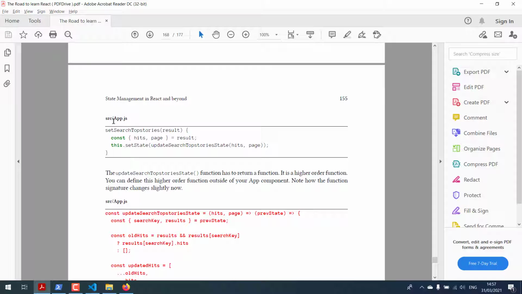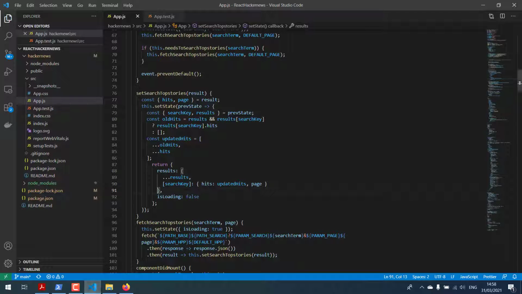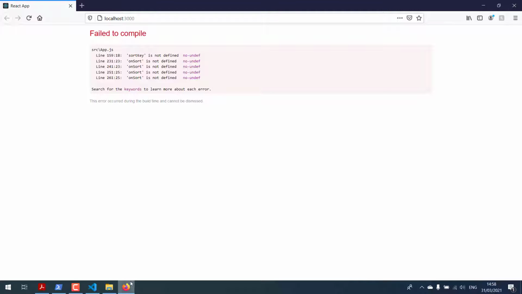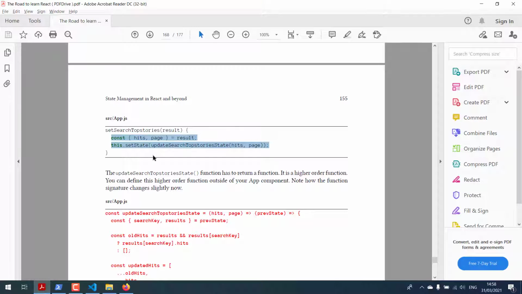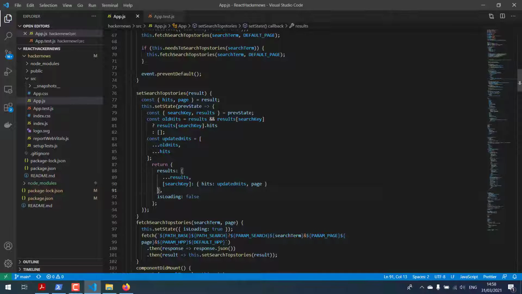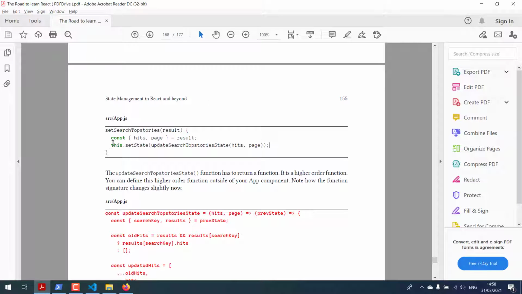Okay, this is how it is at the moment. const this updateSearchTopStories. What? hitsPage result. Want to move this one?